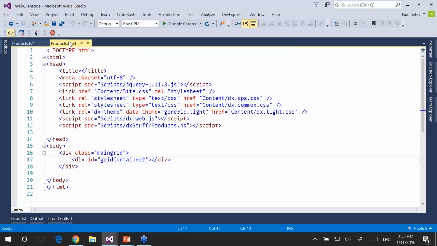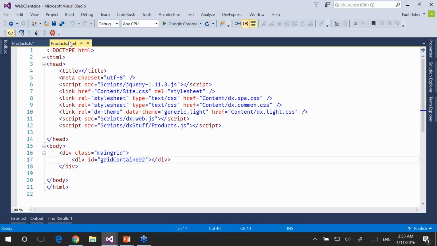So it's going to get all this data, it's going to start downloading the scripts. It's going to start downloading these links, which are the CSS file, and the document itself is in a state which is unusable until what's called the document ready event. You can do certain things before the document ready event, but in general it's best to wait until it's ready to be displayed, to be rendered.